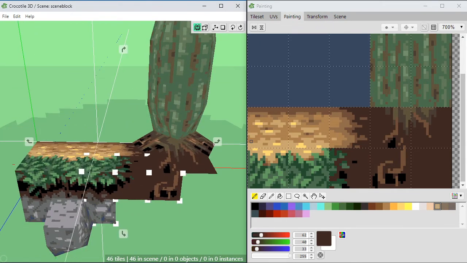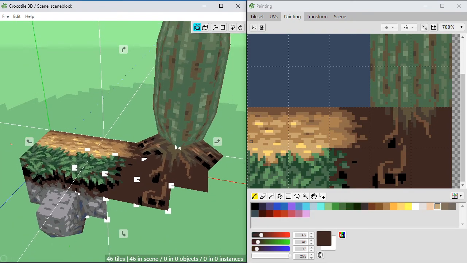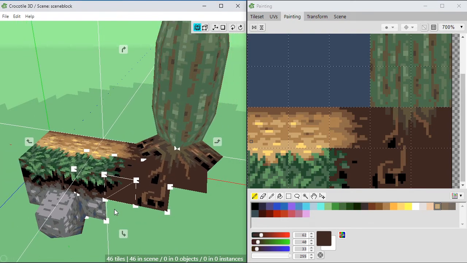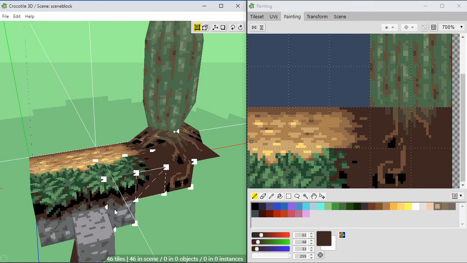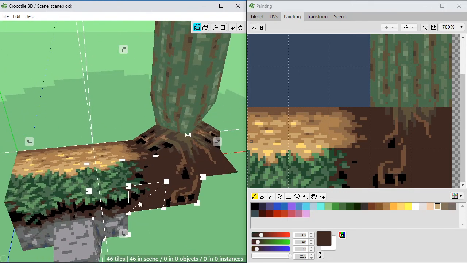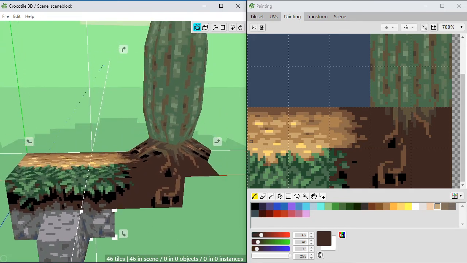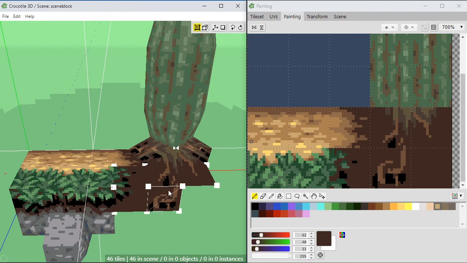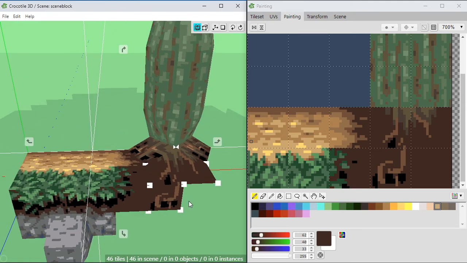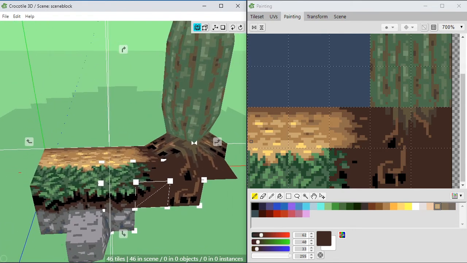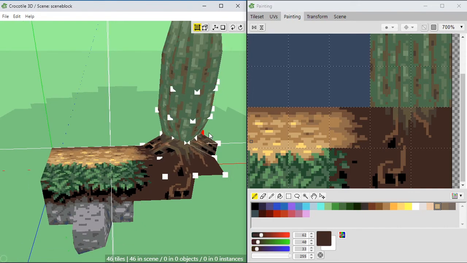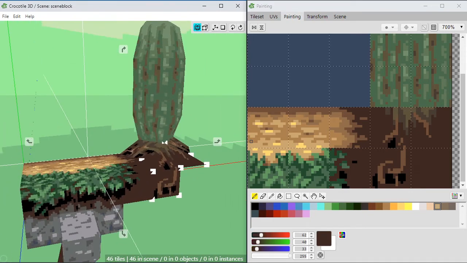So, I don't know. Sometimes, if you're an artist and you're creating stuff, you get a little, what's the word? I don't know, too stuck on specific things. But I guess that looks all right. So, yeah. It blends in to the cactus now. That's cool. I like the way that looks.